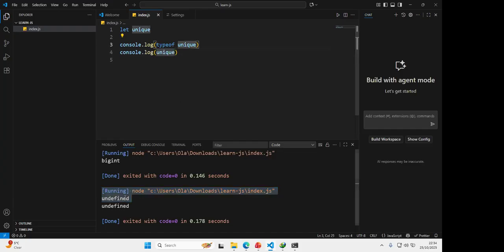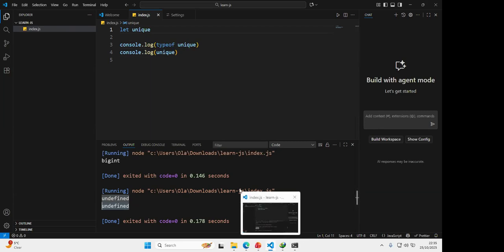The typeof unique is undefined because we've not assigned a value to it. And if we print out unique, we have undefined, meaning nothing is inside our unique variable. So by default, we get undefined.